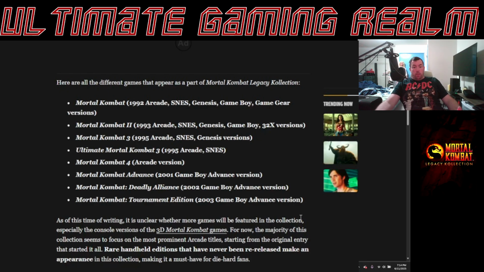Now, Mortal Kombat 3. I noticed that the previous collections skipped the regular Mortal Kombat 3 and just added Ultimate Mortal Kombat 3 as part of the trilogy. But this time they have both versions of Mortal Kombat 3. With Mortal Kombat 3, they have the arcade port, the Super Nintendo port, and the Genesis port. Now, there are definitely some console and portable ports missing. They did have the game on the Game Gear and the Game Boy, and they had a PlayStation 1 version of it, which was one of the launch titles for the PlayStation 1. I don't get it.